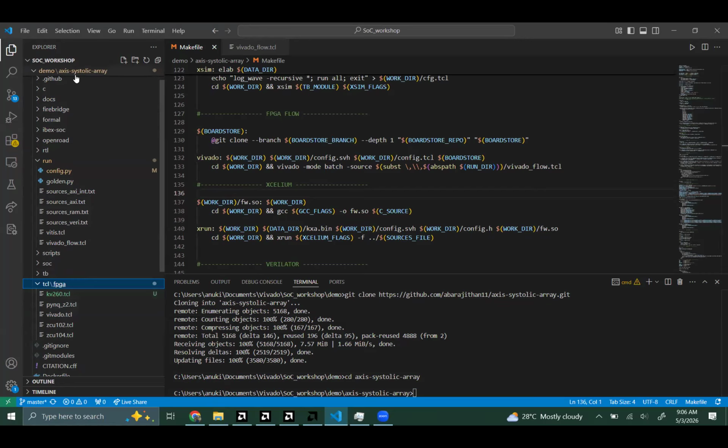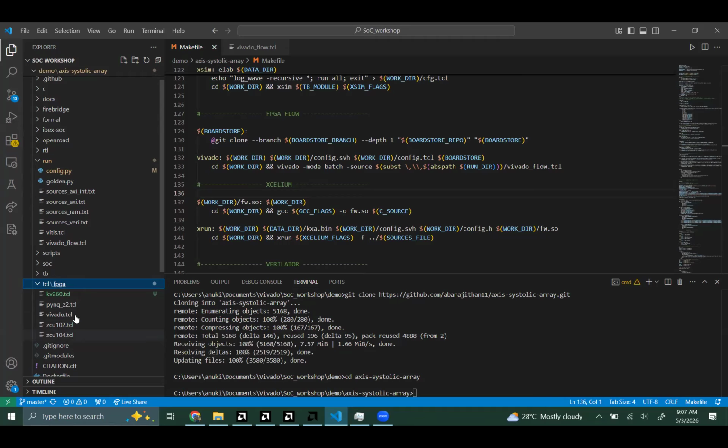The repo has some automated flow to create the project and do all the building automatically for these three boards, and these two are Zynq UltraScale boards.